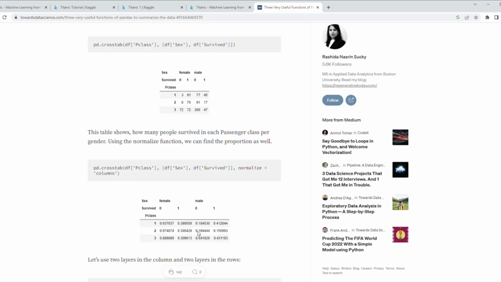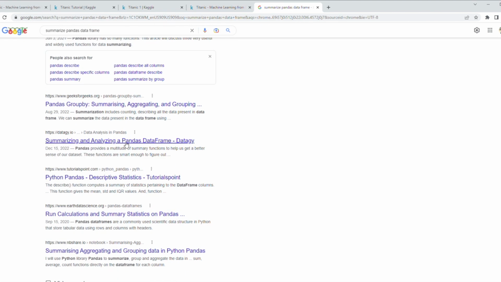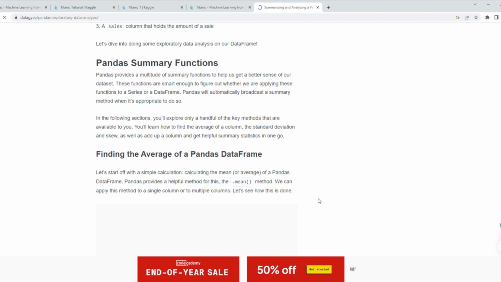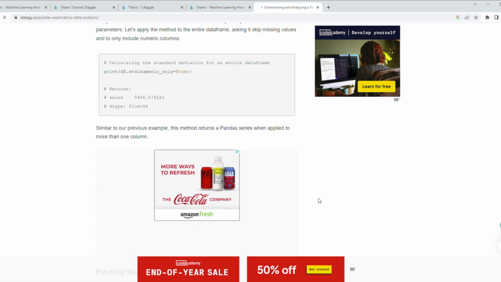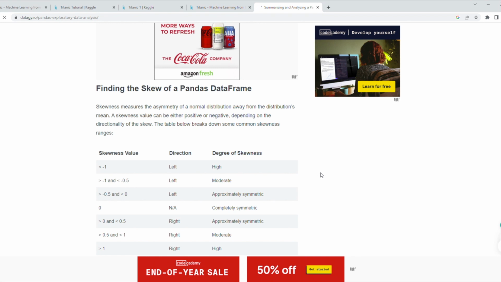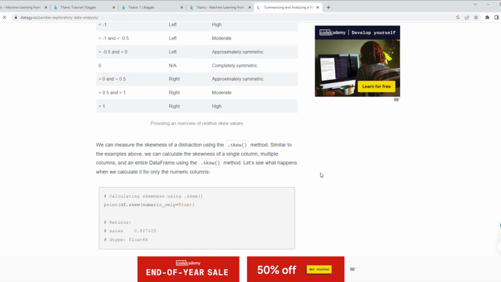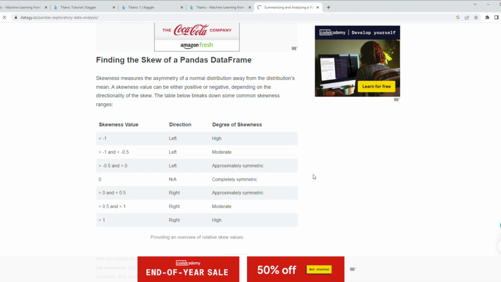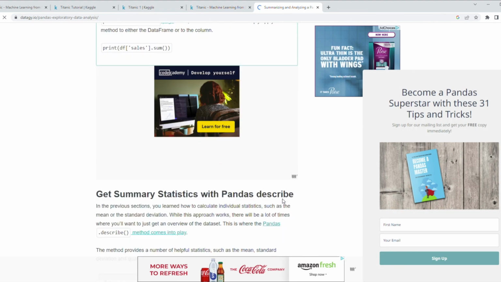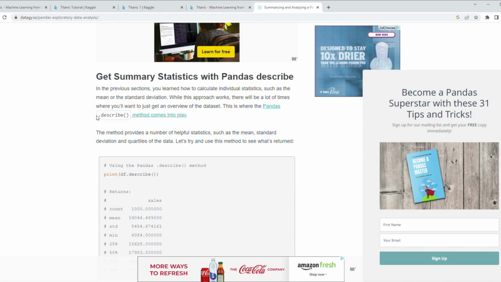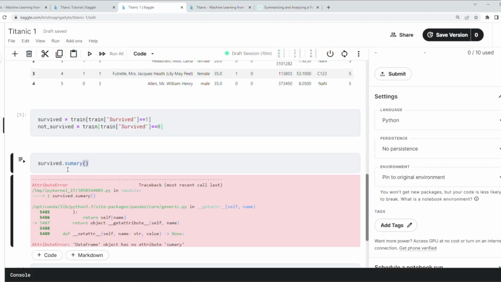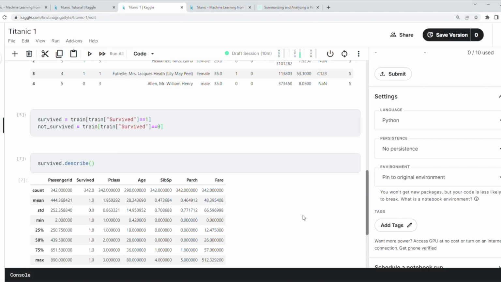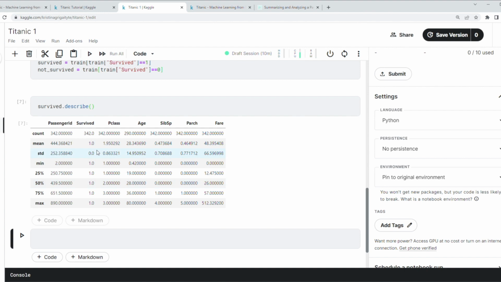And this is actually the majority of the coding process for me. I constantly forget, especially when I code in multiple languages. I need to remind myself what the correct command is. And here I actually stumbled across this skew command for pandas that I didn't know, and I thought it was very interesting, and I definitely want to explore that sometime later. So I noted that down and kept going through different pages. And here, finally, I find the command that I was looking for. It's not summary, it's not summarize, it's actually describe, that gives some useful statistics for each of the columns.